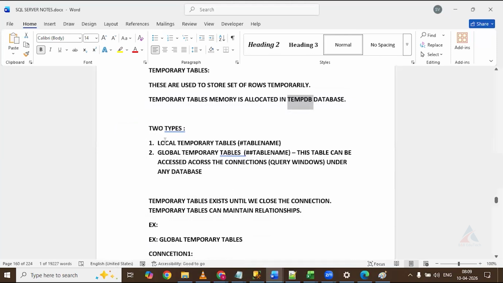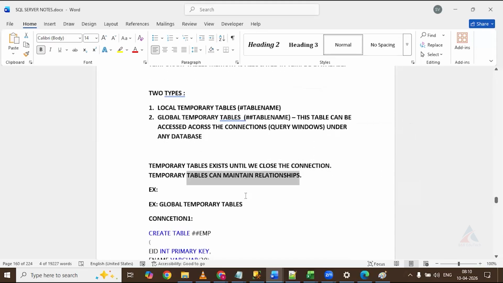There are 2 types, as I told you: local temporary tables and global temporary tables. Local temporary tables will have a single hash. Global temporary tables will have a double hash. This is accessed across any connections, across any database. Temporary tables exist until we close the connection. That's the scope. Temporary tables can maintain relationships; we can maintain primary key and foreign key also.